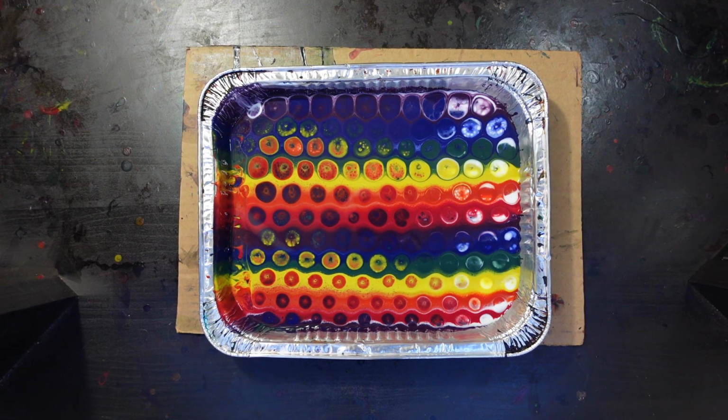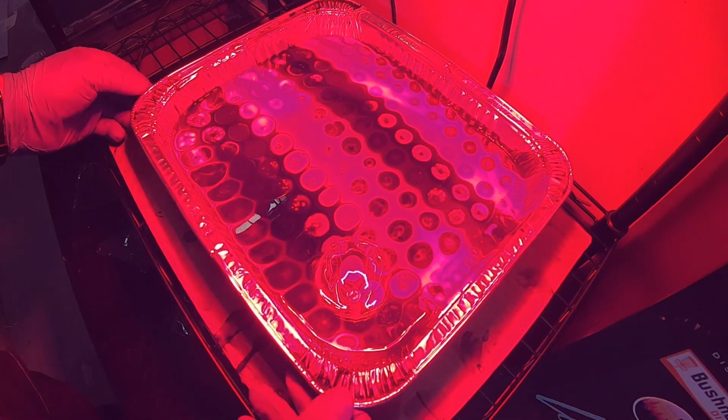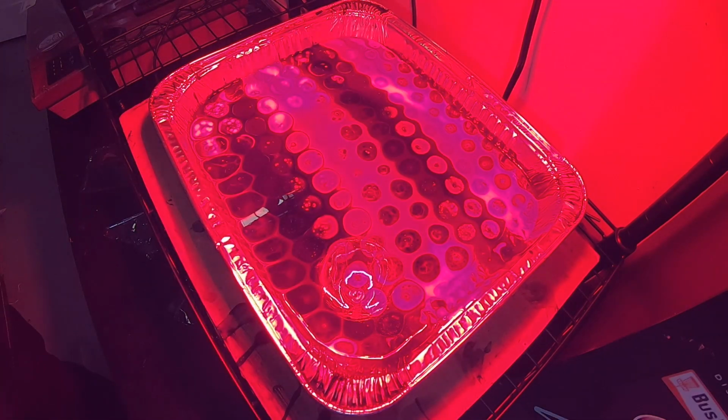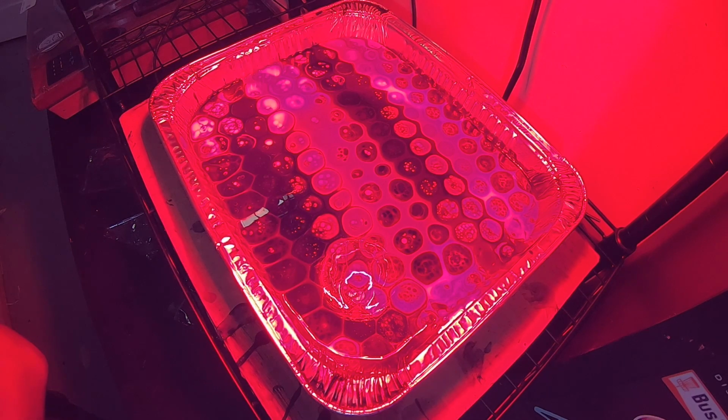Bottom of this tray can be a little flimsy, so I like to use the cardboard there. Transport it. Moving this over to the heat lamp. Put it under the heat lamp for probably about 20 minutes. This is sped up at 15 times speed, so that'll save you guys some time. And there were a couple cells in there that looked a little small, so I just poked those individually there. Repoked them with the oil, and hopefully they bloom a little better.